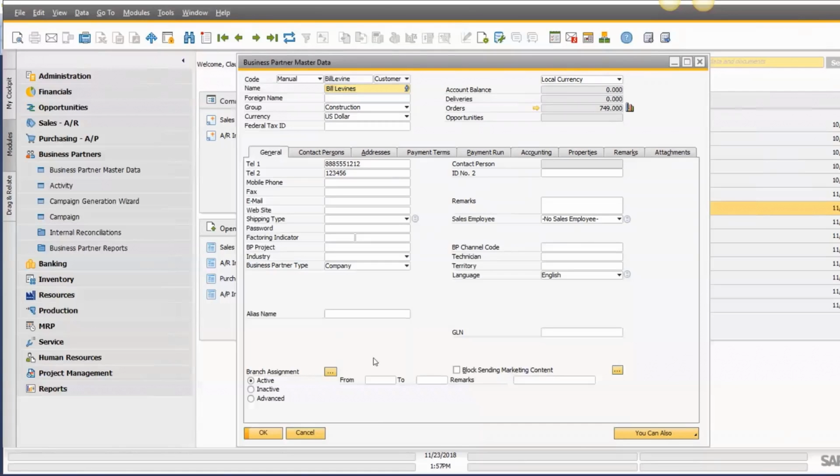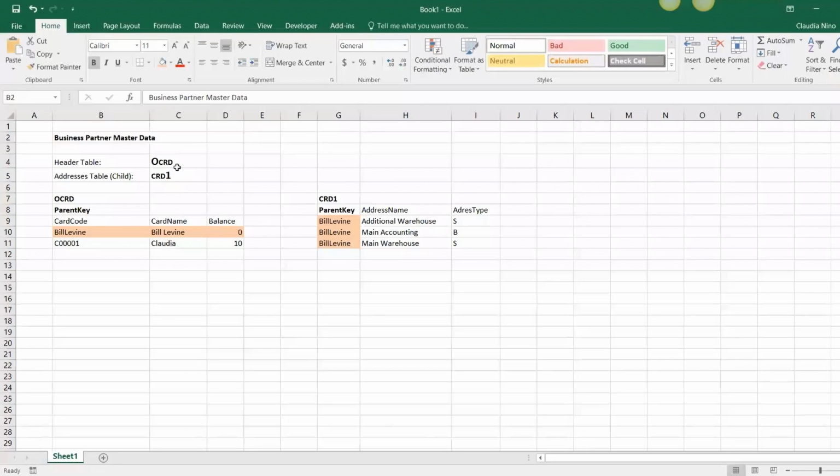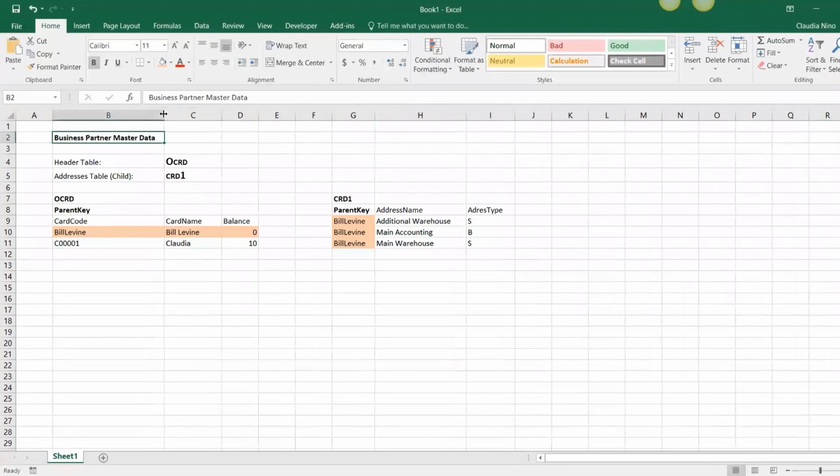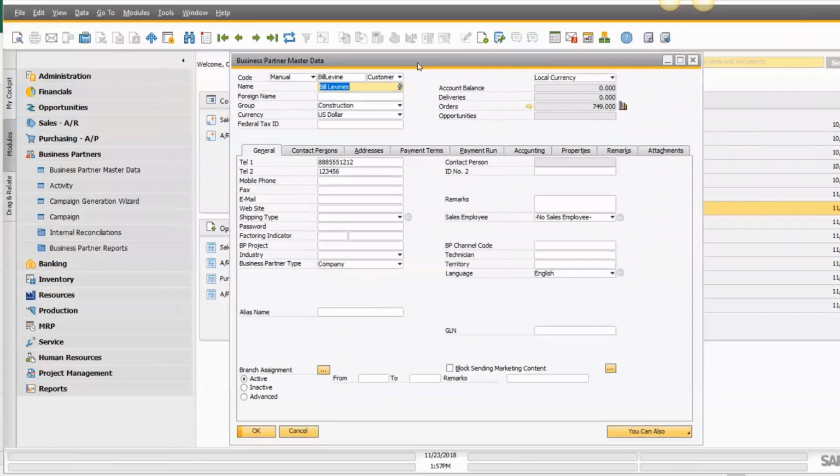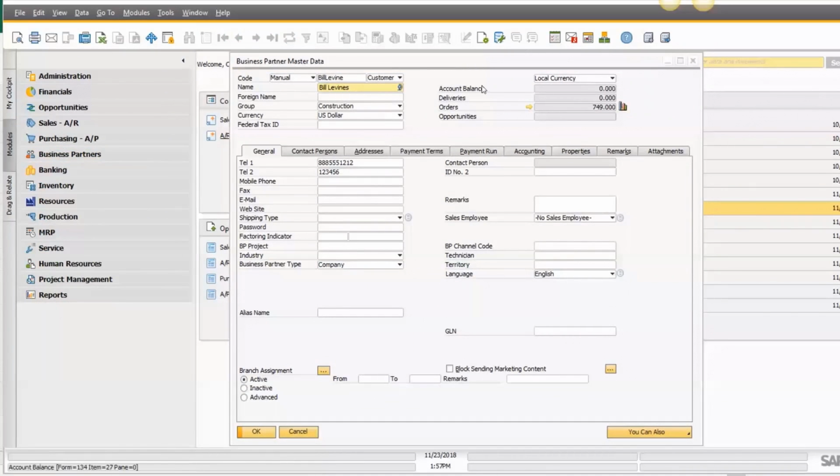Now I created this Excel spreadsheet right here that saved some information about the Business Partner Master Data window, right? So when we look at any window in SAP, any record, you are going to see that one window may reference multiple tables.